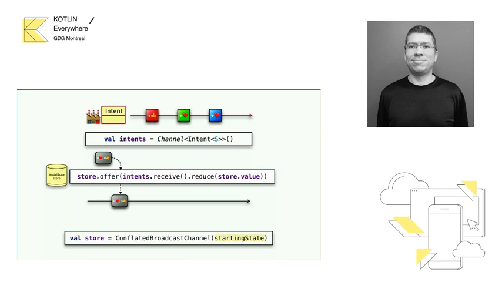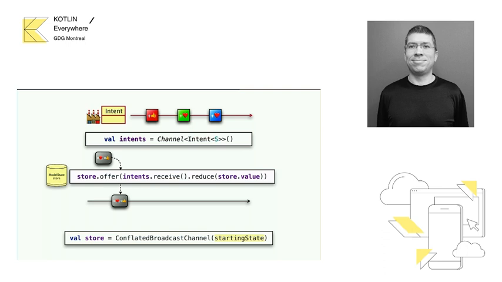So we start off with our conflated channel at the bottom. You see I highlighted the starting state right there? The thing to note is that this thing that broadcasts to a lot of people starts with a starting value. What is that starting value right now? It's two empty counters, the two counters that are 0, 0, and that's where we want to start, right? So when I call this originally, I will initialize it with a data class that has 0 in both variable values.